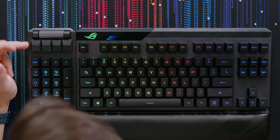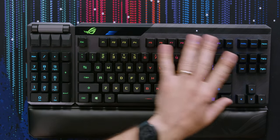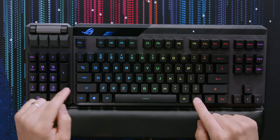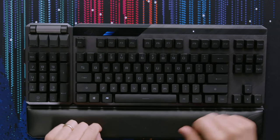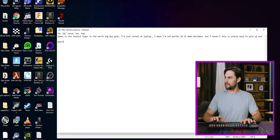Let's talk about the keypad. You might think the tactile macro keys are cool, but they're way over there on the numpad. Well, on this board almost every single key can record a macro — you press Function+Alt, record whatever macro you want, press Function+Alt again, then assign it to a key. It works great.